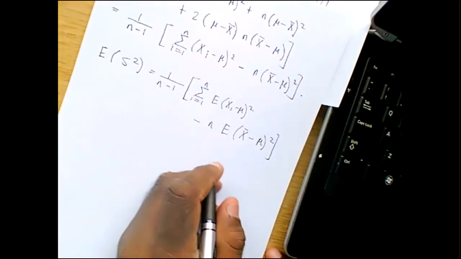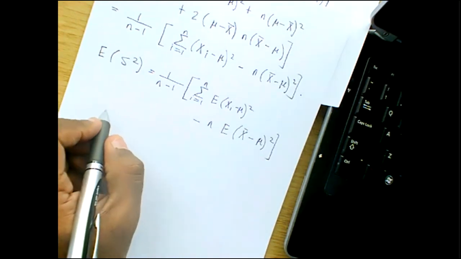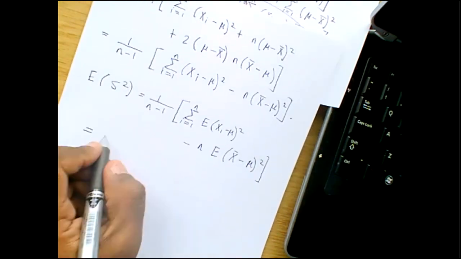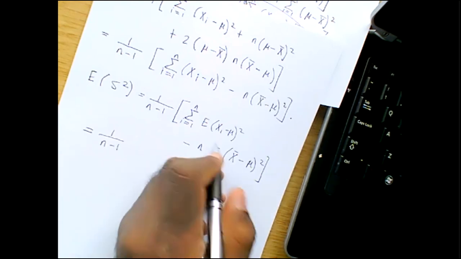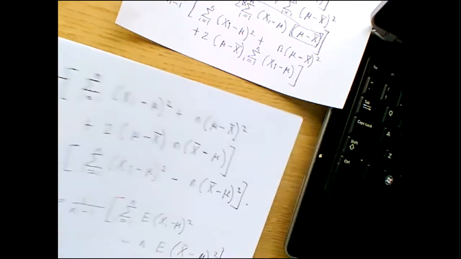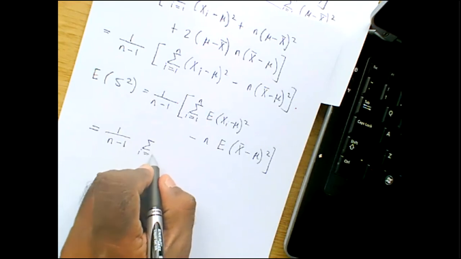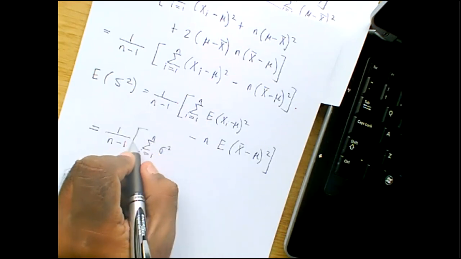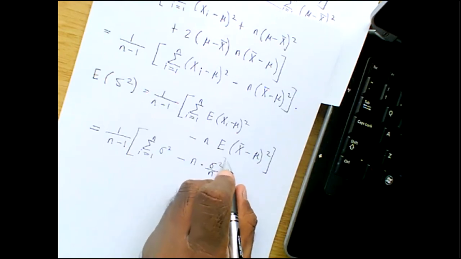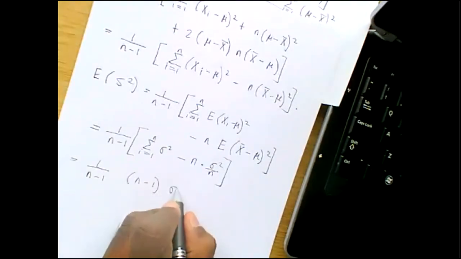Now, this guy here, I will explain, Sakin, yes. I will explain why that in a minute, if I have time. But let me finish this first, right? This guy here is the variance of xi, which is sigma squared. So this becomes the sum of sigma squared. And what you have here is the variance of x bar, which is sigma squared by n. All right. So this is 1 over n minus 1 times n minus 1 sigma squared, which is sigma squared.